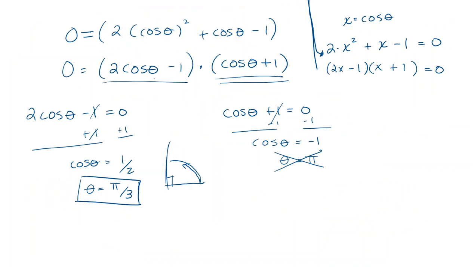Now this problem has some specific endpoints. Since we're looking at theta values, we know at the beginning when the piece of metal was flat, theta was 0. And we could consider all theta values up until when we got the rectangular trough at 90 degrees. So our endpoints are theta equals 0, theta equals 90 degrees. And our only critical point is theta is pi over 3.